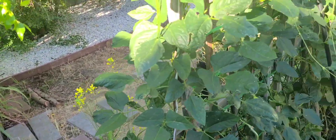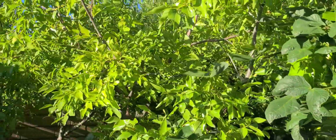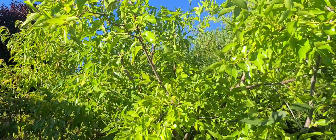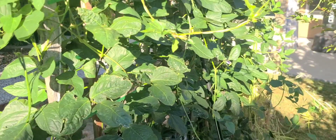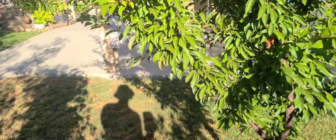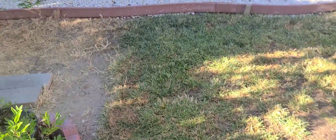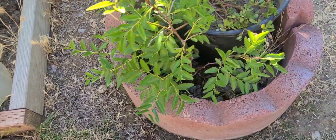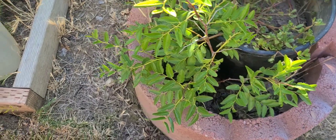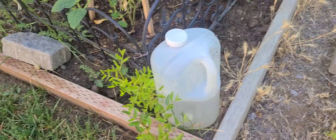All right, let's go this way. This is my juju tree — the big one. Let's go over here, guys. Here's a little another juju plant that's growing everywhere, probably from the roots. If you guys want some free juju, let me know — I got a lot. They're growing everywhere.